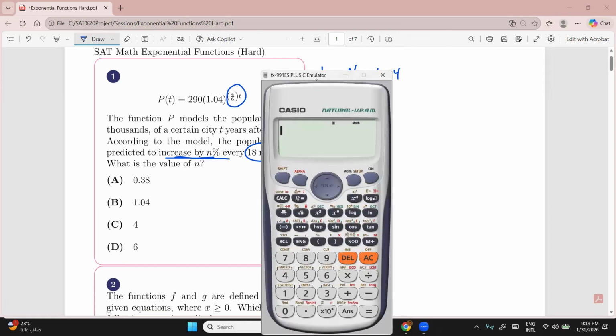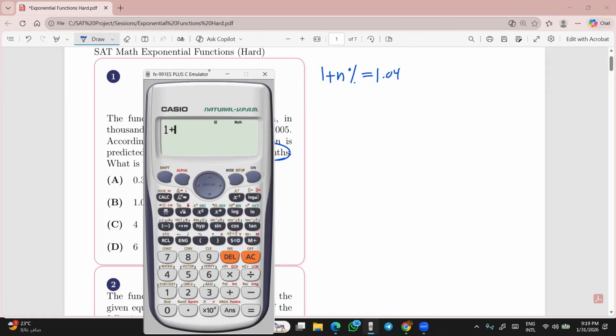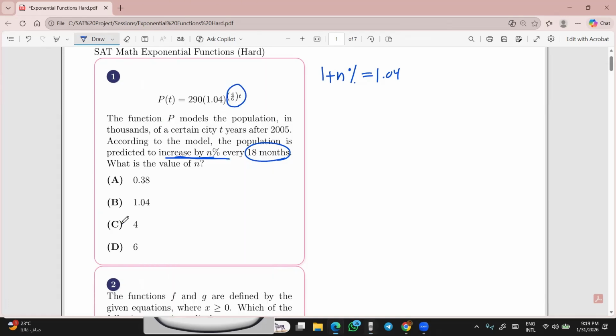1 plus n% means you can just write 1 plus x%, and x is like this, alpha with this button right here. Percent is shift with the open parenthesis, equals alpha calc, and then write 1.04 and shift calc, and you get the answer as 4. So the answer is 4. Letter C, it's okay, but if you are sure that this is the same as this, how can we make sure, because this is also a kind of question that we can encounter sometimes.